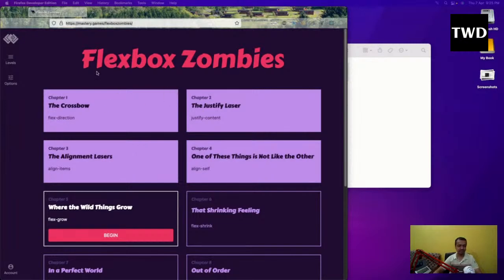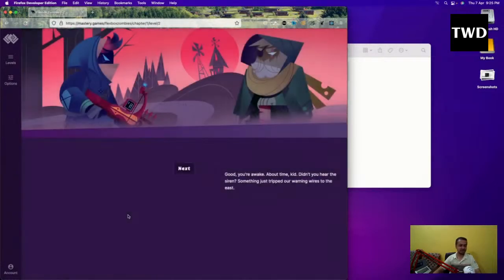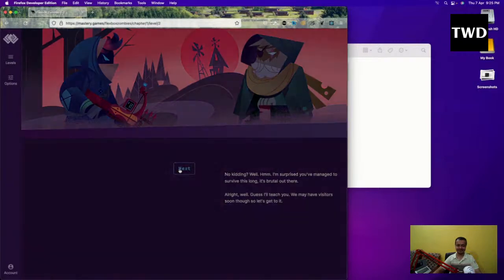This Flexbox Zombies game is there, and you come here and it has got a nice story also. It has got a nice music also. It's actually an award winning game, but nobody knows about it, and it has a very good story. And this is the Flexbox game, okay. And I will show a grid game also. The grid game is not that good, okay.